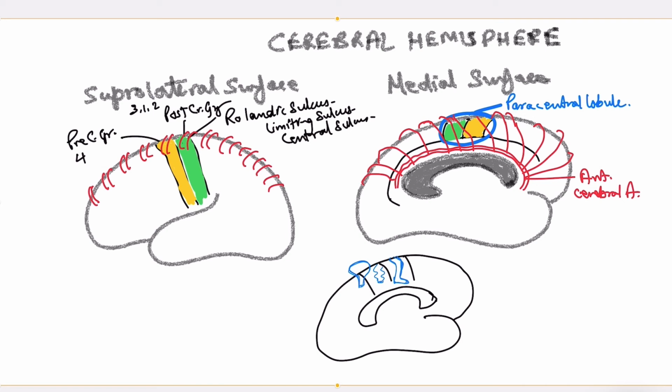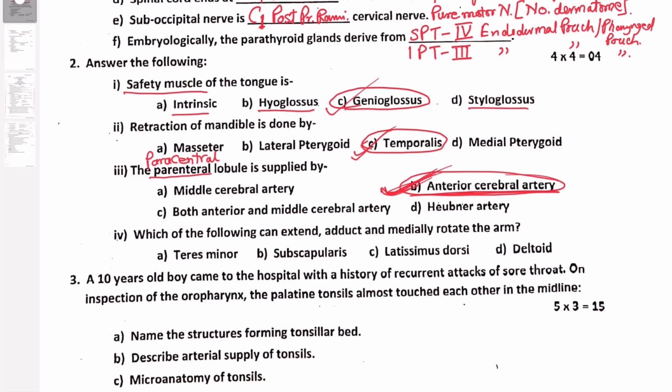So obviously, if the paracentral lobule is getting devoid of blood supply, going into ischemia, there will be motor and sensory loss in the region of the bowel and bladder, and down below in the lower portion of the lower limbs. So there will be paraplegia, and there may be bowel and bladder incontinence. In such a condition, there is loss of blood supply to the paracentral lobule, and this happens in cases of hemorrhage or infarct of the anterior cerebral artery. Remember this.